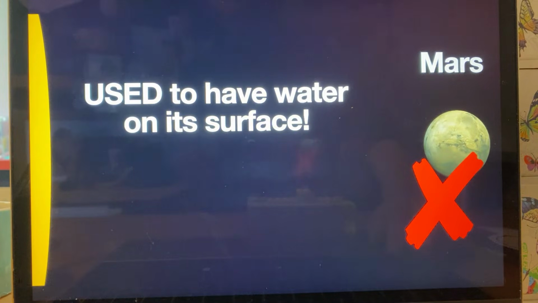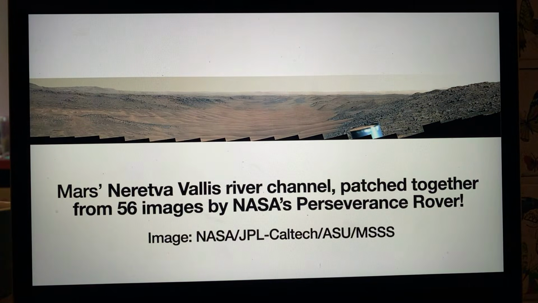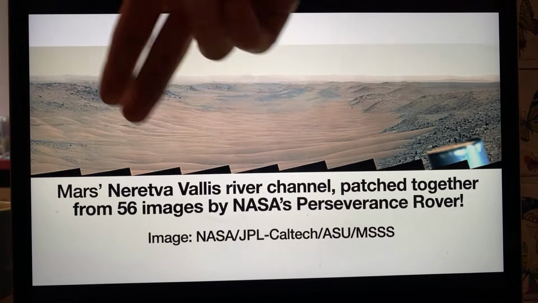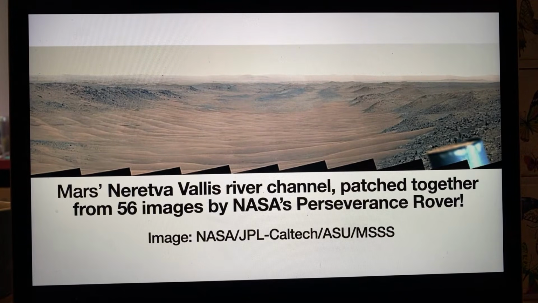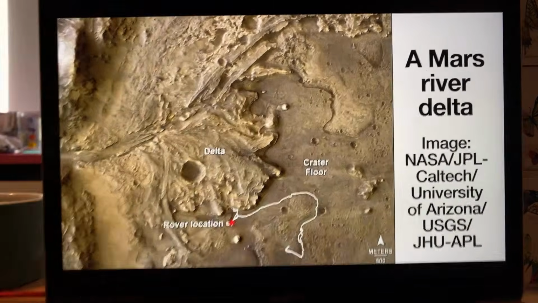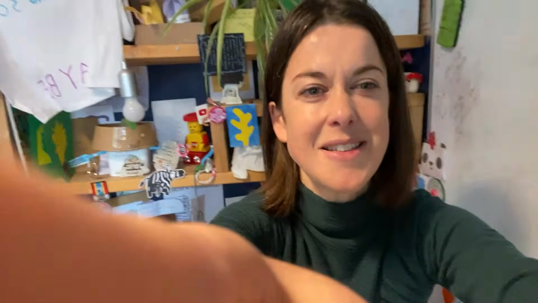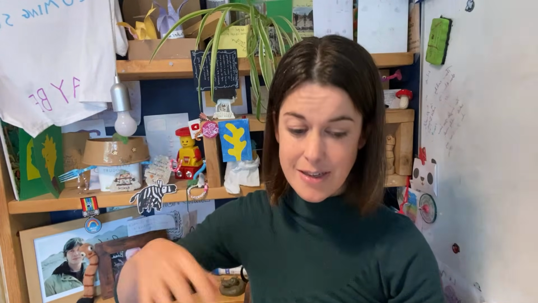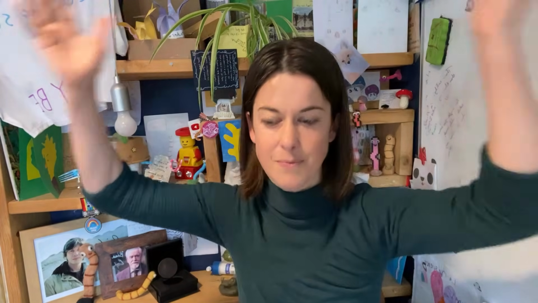Mars is very interesting because it used to have water on its surface. And then the water went away, and we're not entirely sure why. So here is, thank you NASA, actual photos of actual river valleys on Mars. So this is where a river used to flow on Mars. This other photo you can see really clearly where rivers used to flow. Scientists are still arguing about why there is some water on Mars, but it doesn't stick around. There's lots of ice on it and under the surface, but something to do with the atmosphere, most of the water sort of disappeared.